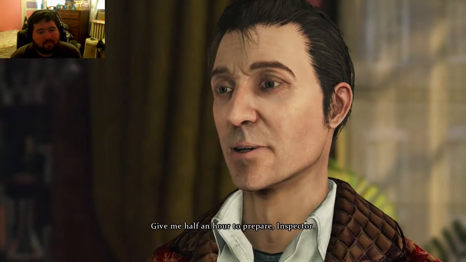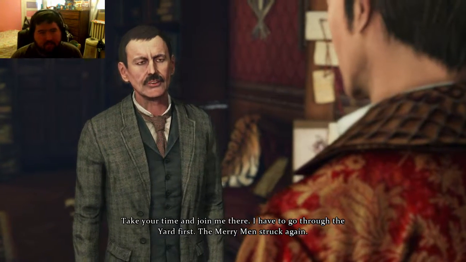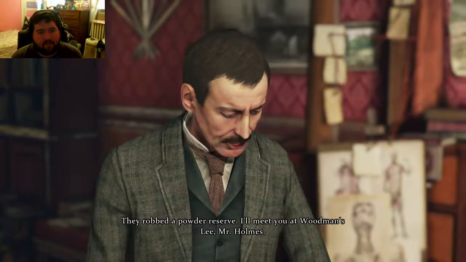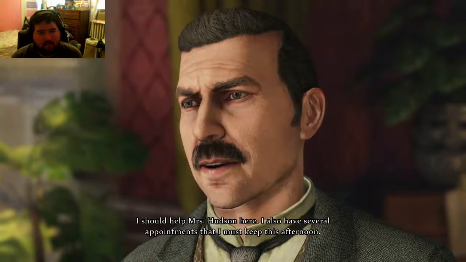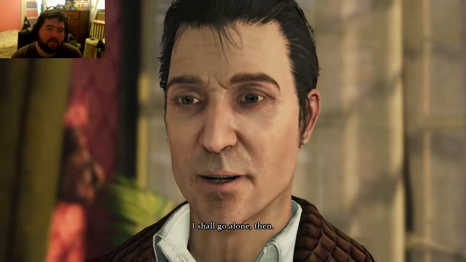Give me half an hour to prepare, Inspector. Take your time and join me there. I have to go through the yard first. The merry men struck again. What have they done this time? They robbed a powder reserve. I'll meet you at Woodman's Lee, Mr. Holmes. I should help Mrs. Hudson here. I also have several appointments that I must keep this afternoon. I shall go alone, then.